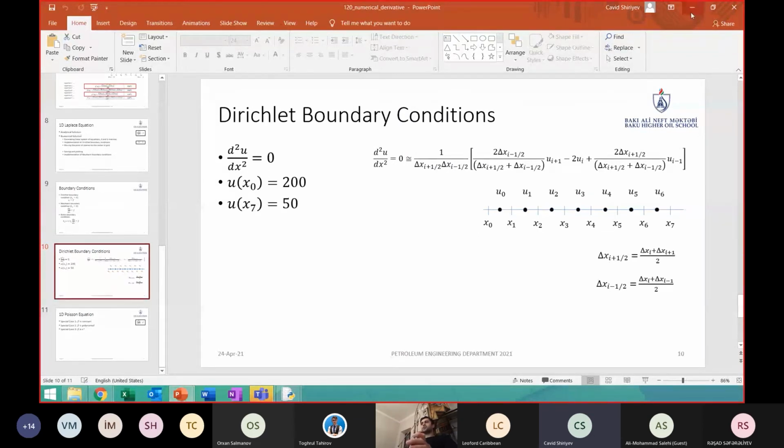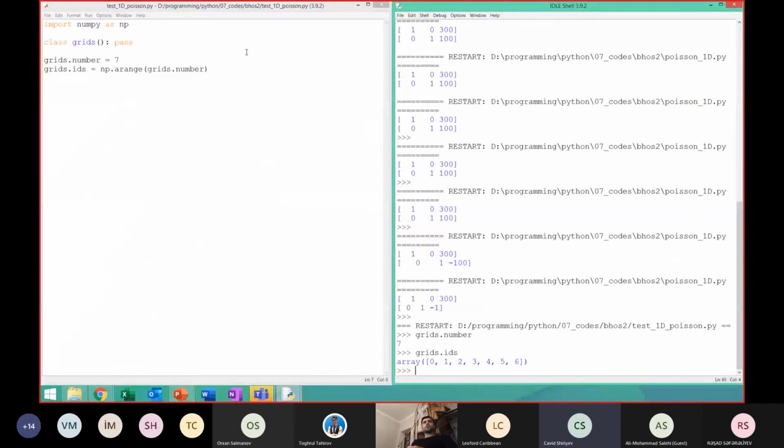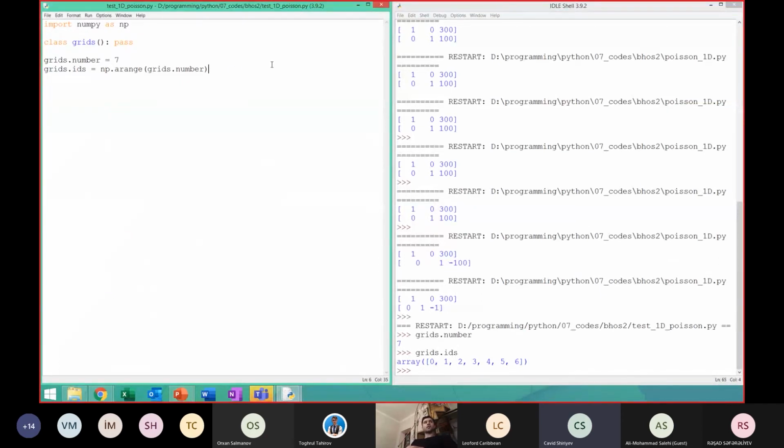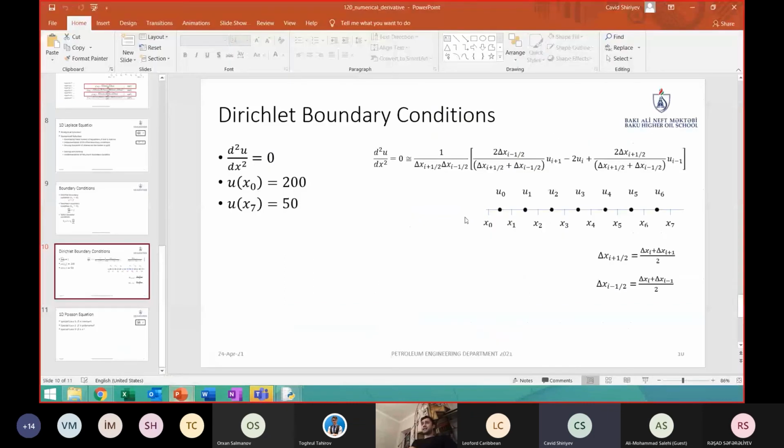Next thing I need to define is the node location. Let's say I'm defining x0. And x0 is the node point. Let's make sure that it's clear. So I'm typing n, just to make sure that this is the x value of the node, and I'm looking at the left boundary, which is 0. For the right boundary, I'm going to have 7. Those are the values that I have here. 0 to 6, and my x0 is at 0, x7 at 7.